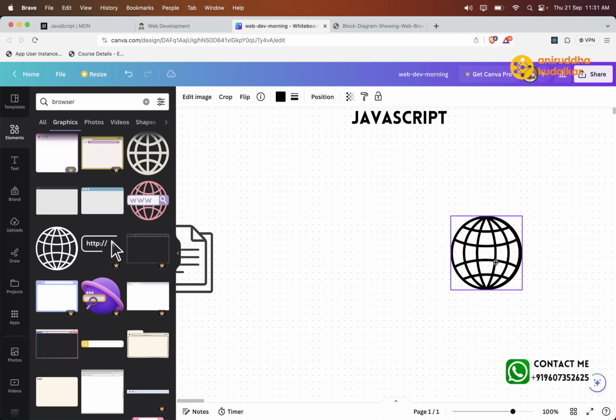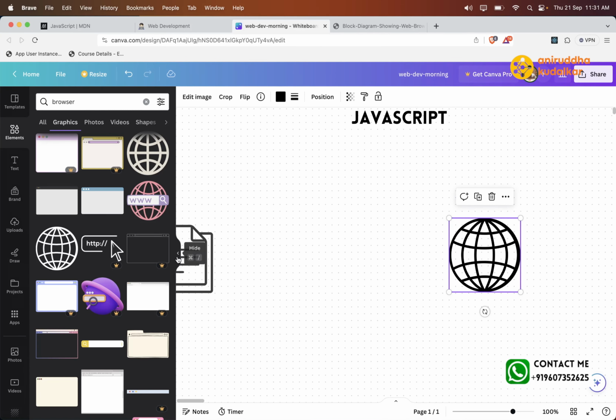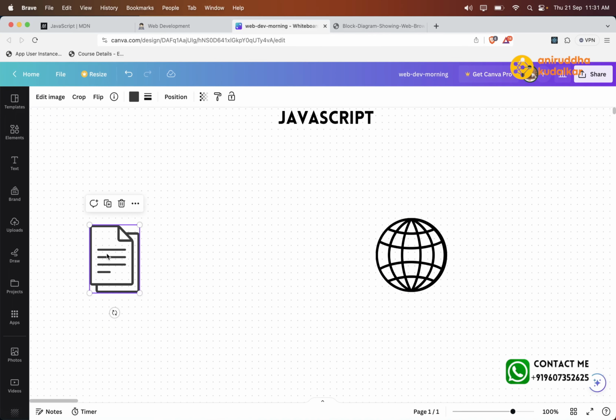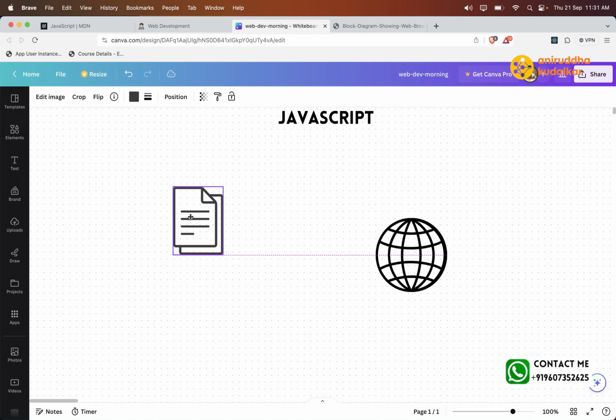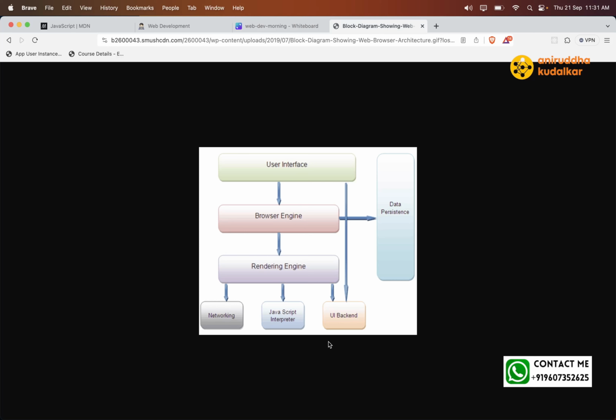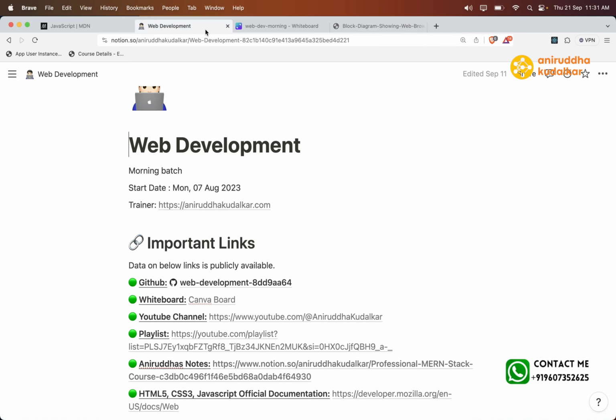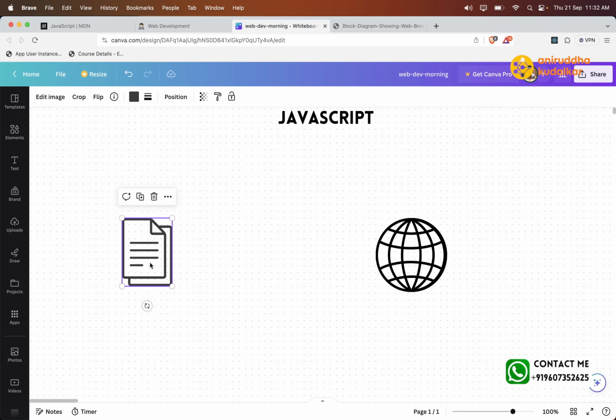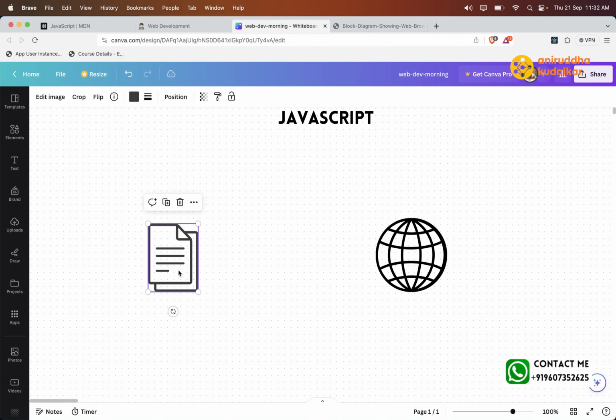So whenever you give this page to this browser, the browser already has a JavaScript interpreter. Remember that. The browser has a JavaScript interpreter, so that whenever you give this page to the browser, it will start interpreting the JavaScript.